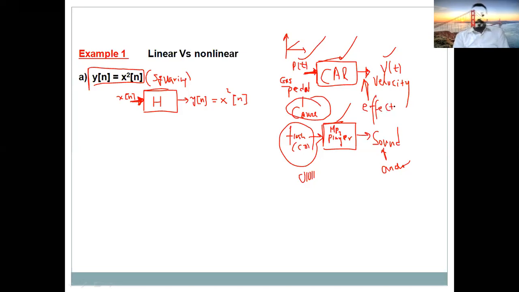Okay, so as I said, systems can be continuous time, it can be discrete time, the input signal can be digital, output can be analog. So that's how we define signal systems. In discrete case, for example, in this system, a squaring device, whatever input you apply, the output will be the square of the input. So here we are asked to determine whether the system is linear or not.